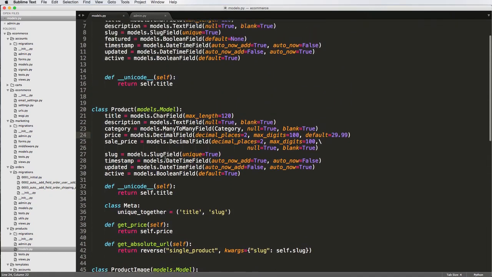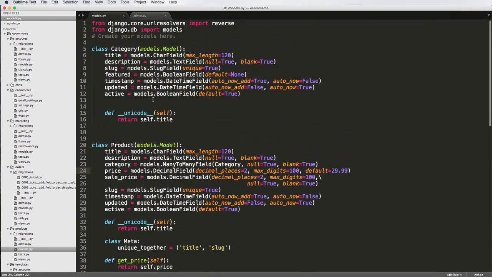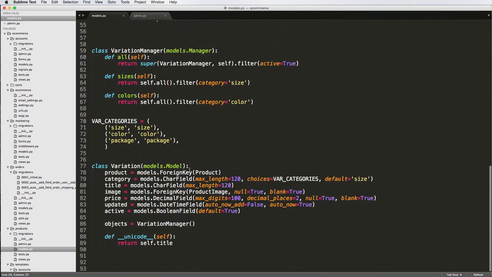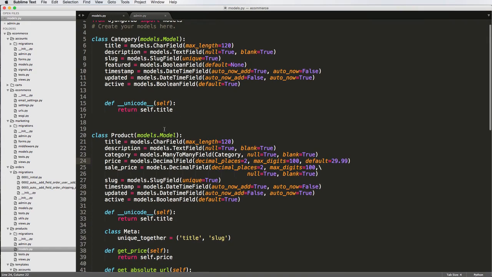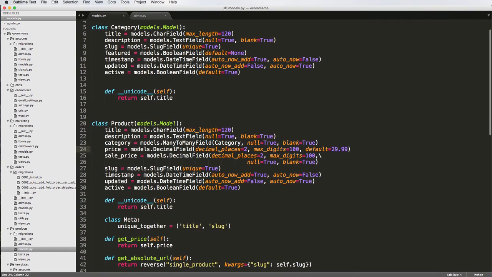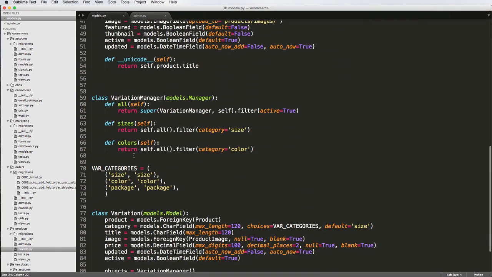Now, that doesn't mean that when we select a category, we can't have variations that are tied in with that category itself. So that being said, we can even set different variations inside of category. But again, that's going to get a little too complicated. So what I'm going to do is just leave it as we have now. And then once we do updates to this product, we're going to go through all the categories that are there, and if there are defaults that we set, those will create or get these variations for that specific product.